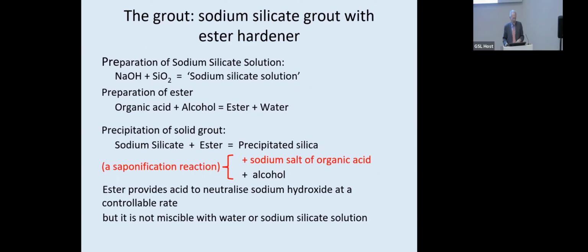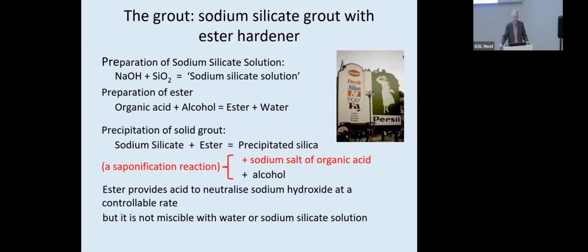You might also look at the silicate bit. I can't remember where it was I took that photograph. Some Eastern European country. Somebody can tell me what the writing seems to be, possible for a number of countries. That's an advert for the detergent called Persil. You've probably come across Persil in the shop, but did you realize Persil is actually a chemical name? It's perborate silicate. Perborate is the oxidizing agent, the whitening bit, and the silicate is the stabilizer for the foam or the detergent to stop the soil on your garments going back onto the garments. So it stabilizes the soil once it's been taken off. So we've got the perfect stabilizing system and foam generating system.